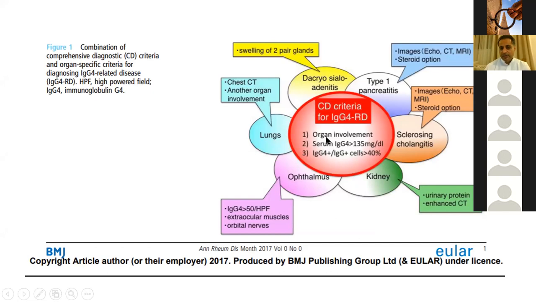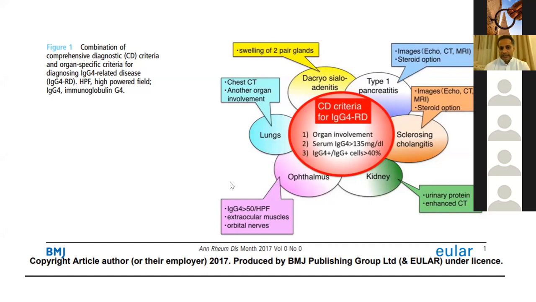And also you need to have organ involvement, and here we have the orbit. But why are we talking about IgG4? Because it involves other organs. The ones people talk about most are pancreatitis, cholangitis, kidneys, and lungs. So IgG4 disease may affect different parts of the body. That's why, if a patient is diagnosed with IgG4 disease, we need to refer them to an internist and tell them about the diagnosis so they can screen for other organ involvement.